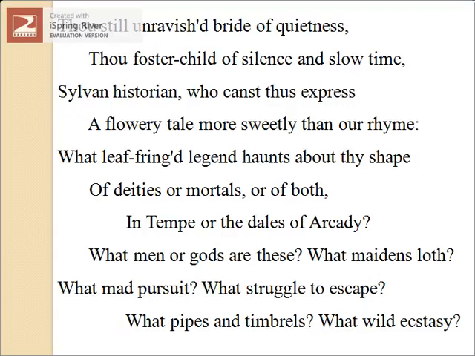Then the poet moves ahead and he perceives pipes and timbrels. These are the musical instruments through which music is produced. So he imagines that musicians are visible, and these musicians are playing so well. And the kind of music they are playing creates a sense of ecstasy. Ecstasy is that delight, that joy, that happiness which is of a higher nature. So the moment music is philosophical in nature, it becomes philosophic.